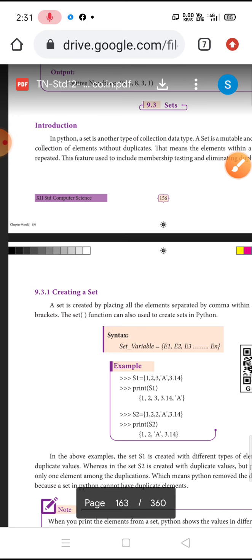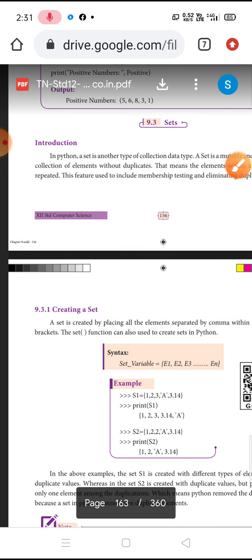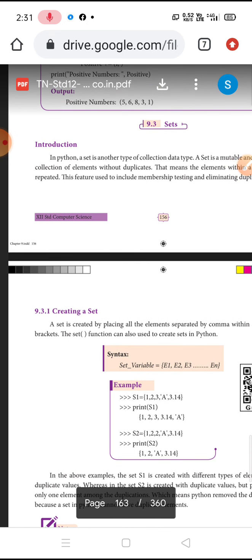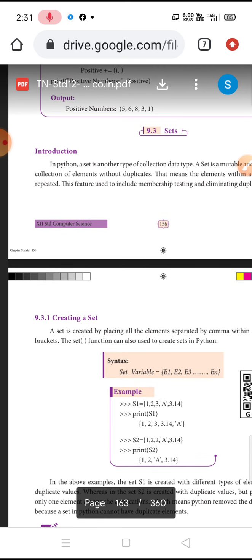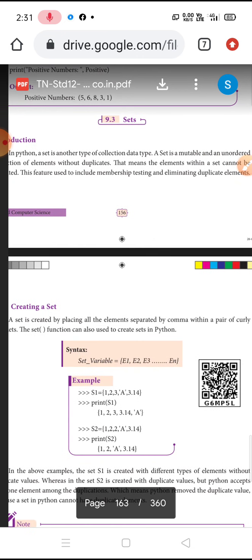Once more, set is a data type and set is a mutable one. Using a set you can store many elements, and with the help of the index you can call individual elements inside the set. All the elements are separated using a comma operator. How do we understand that the given one is a set? With the help of the curly brace you can understand the given one is a set or dictionary, whatever it is. According to the symbol, the user can understand what kind of data it is.